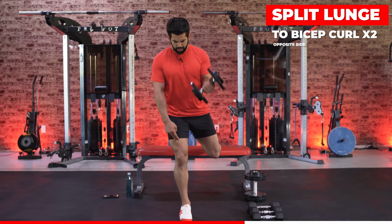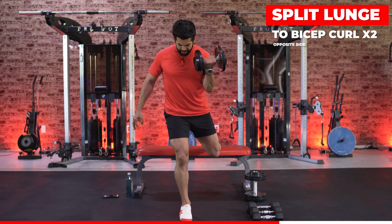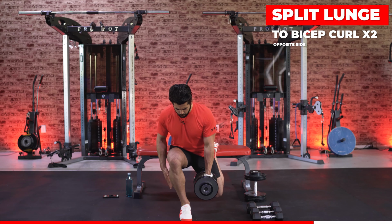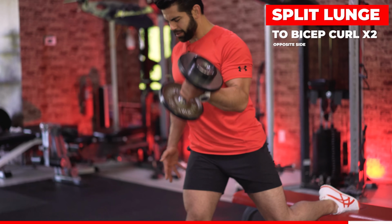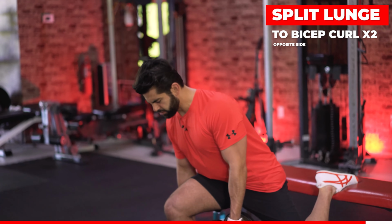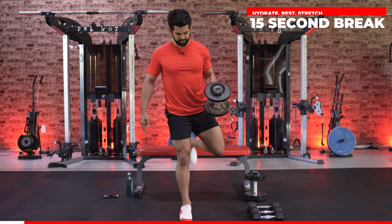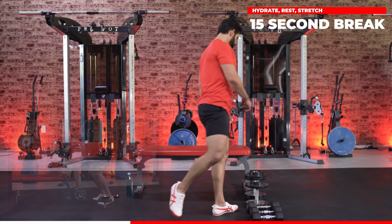Dropping low. My knee stays soft the whole time. Getting a nice stretch. When I come down, see I'm here, 90% of my weight is on that leg I'm working, flexing the quad at the top. Again, I'm driving through the heel, not only the toe, driving through the heel. Flex and squeeze. All right, we'll drop that down. So I used 20 pounds there. Next one, I'm gonna go with a 30 pounder.